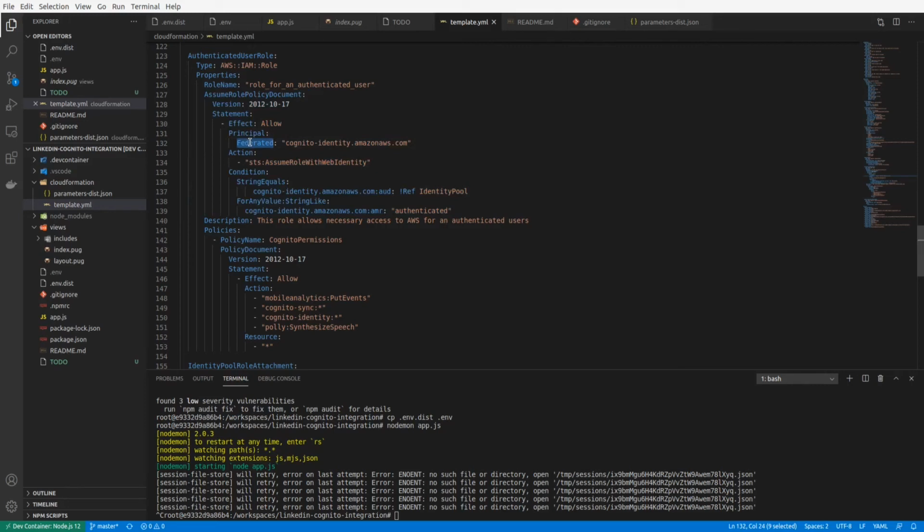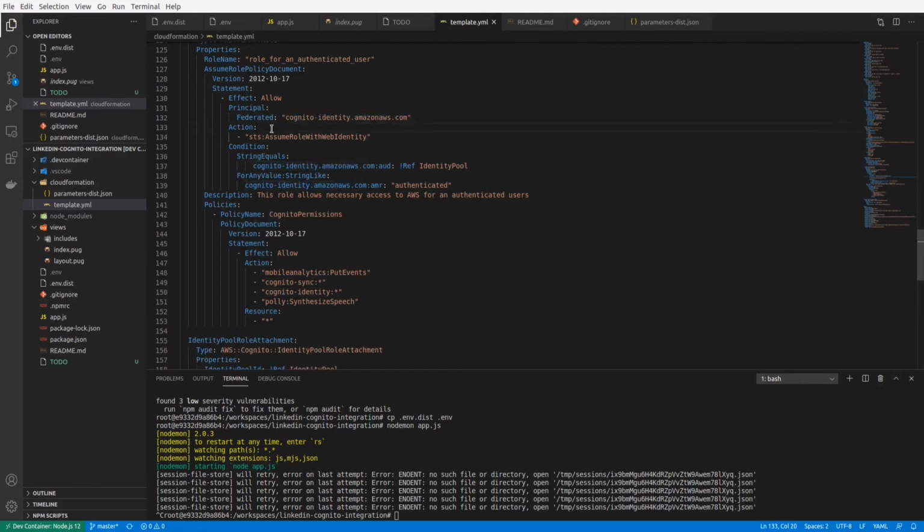Federated means this is not a user that belongs to the AWS account. You can't just go to users and find the user there. No, it's a federated user, and this federated user comes from Cognito. And this user will be able to assume this role using this action, STS AssumeRoleWithWebIdentity.